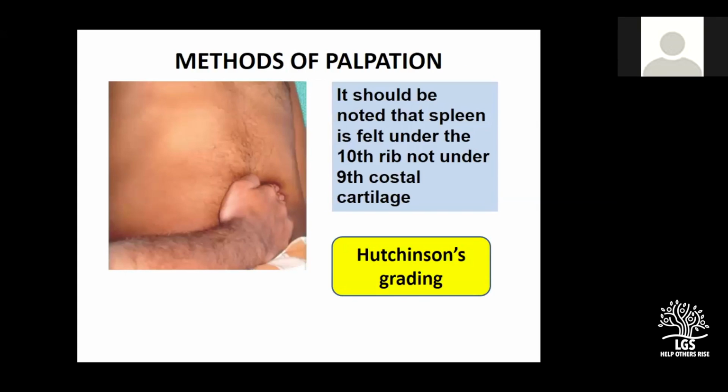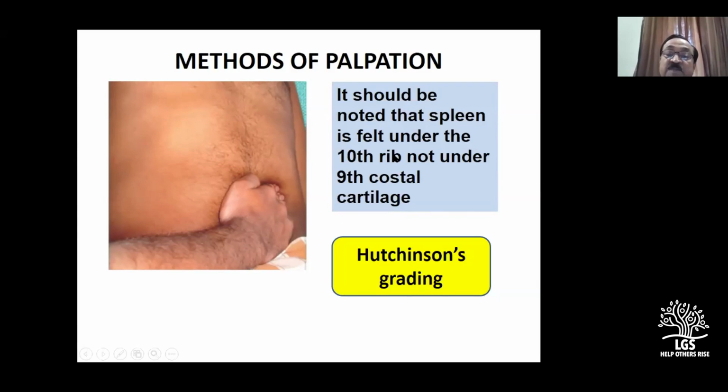As somebody asked, how will you examine? An enlarged spleen can be examined in a simple supine position itself, no problem. But as I mentioned, if the spleen is not felt under the costal margin, you should go peripherally under the 10th rib. In a case of mild enlargement, you stand on the left side of the patient, put one hand under the costal margin, and with the right hand insinuate your fingers and try to feel it under the 10th rib.